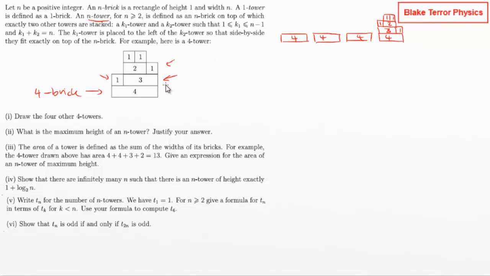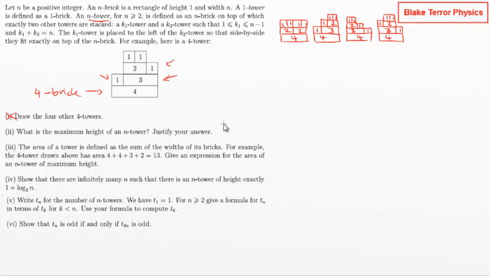Okay, so that's just flipped over what we've got there. Then I suppose we could flip the 2s over as well. So we could have a 3 and a 1, and a 2 and a 1, and then a 1 and a 1. Right, so that's done 2 on the left. So we must have the other one with a 3 brick on the right: 1, 3. This time I'll put the 2 on the outside: 1, 2, 1, 1. So this must be the one with the 2 bricks then, so we'll have 2, 2, and that's just going to be flat across the top: 1, 1, 1, 1. Right, so that's the 4 towers.